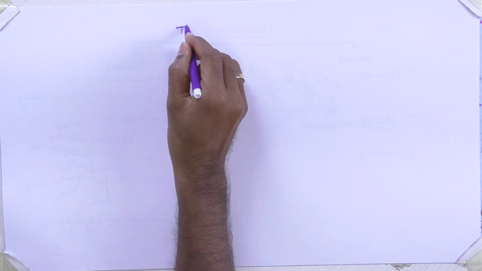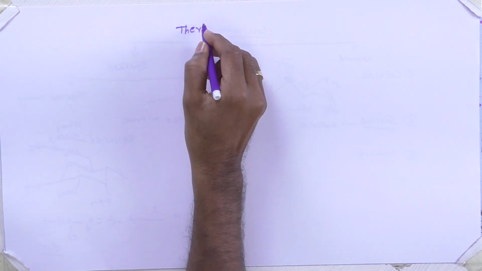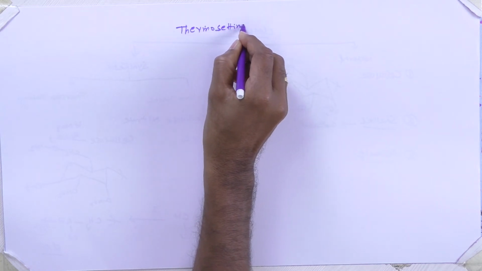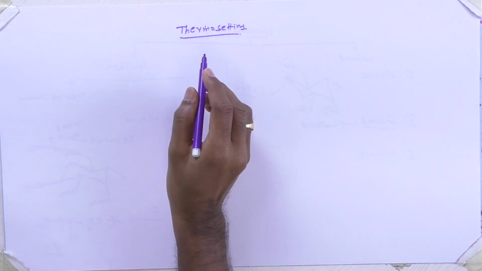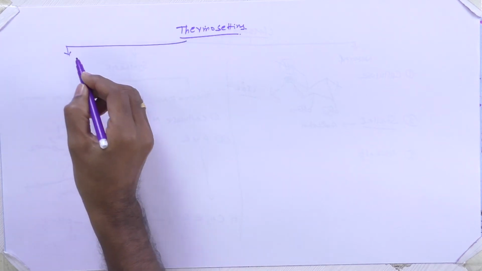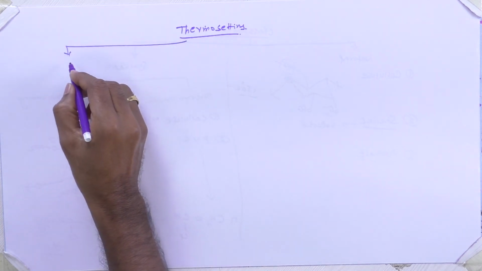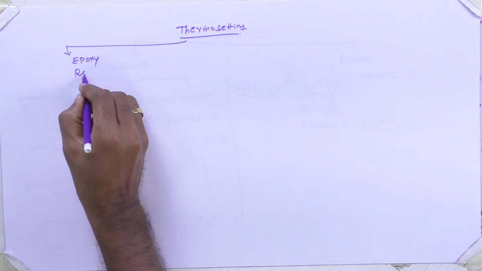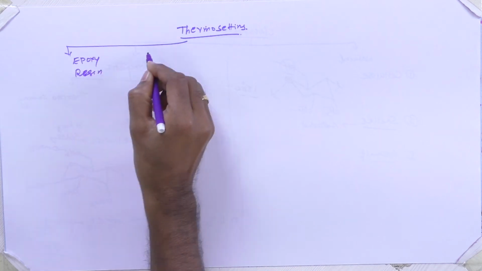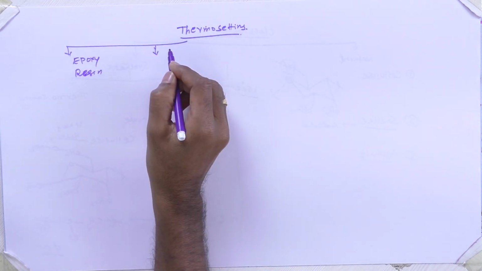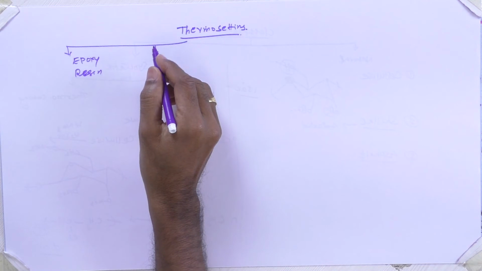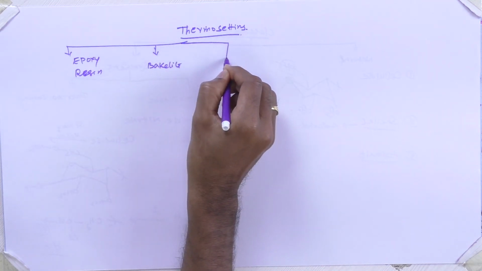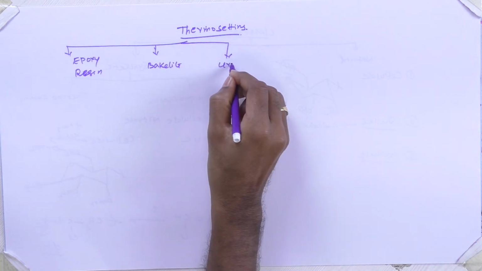Now I am going to talk about thermosetting based plastic resins. So under this category, we are going to focus on four classes of synthetic resins. The first one is epoxy resin. Epoxy resin is a kind of synthetic resin. It is sold in the market under the trade name of Formaldehyde. The second one will be Bakelite, and the third one is urea formaldehyde resin.